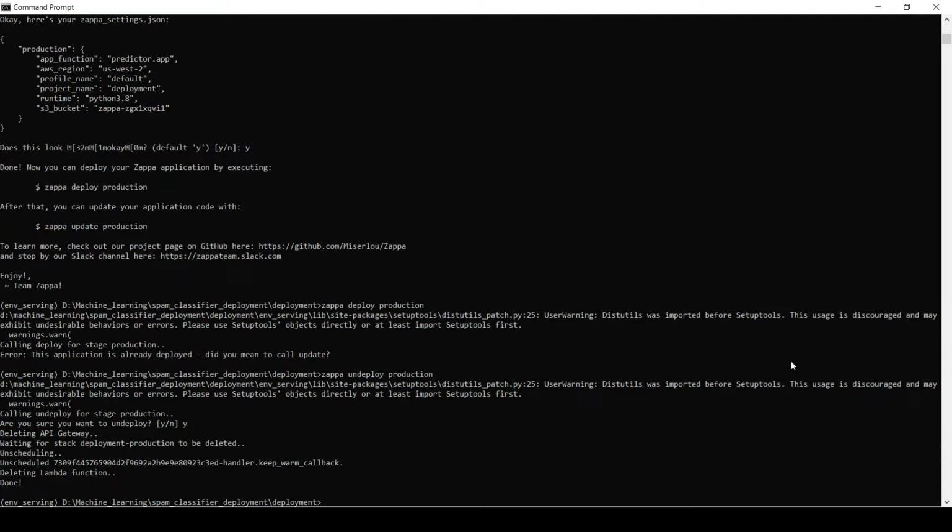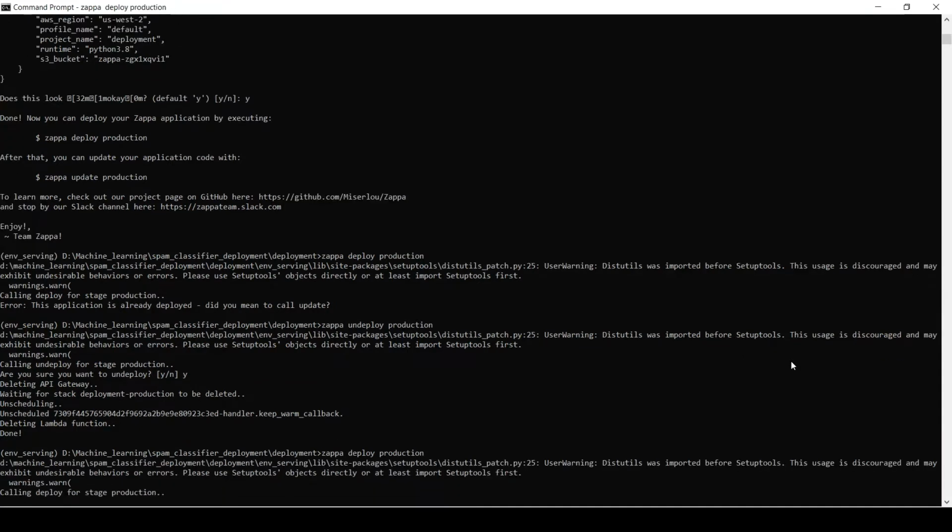Okay, so now it has been deleted from AWS, and now we'll deploy it again, right? So zappa deploy production. Okay, so it's calling deploy for stage production. So what it will do, it will take your local deployment environment. So in this case, env serving, and it will take all the packages which we have installed within that environment, right?